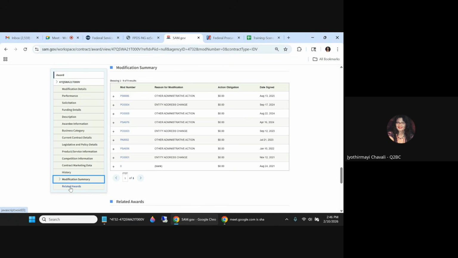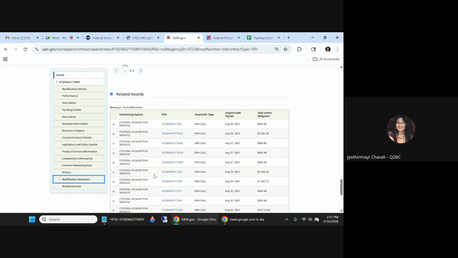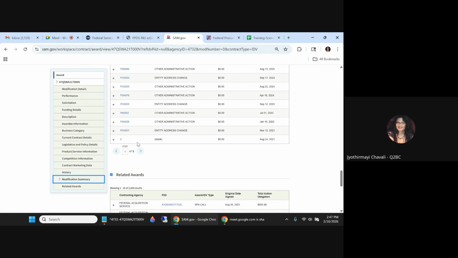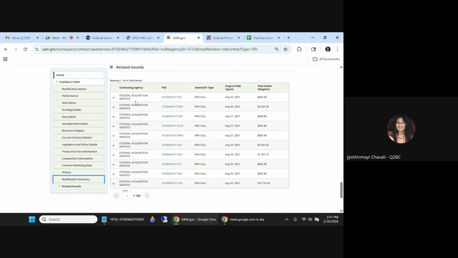If an IDV happens to have orders associated with it, then we are returning the related awards. So this is the related award section. Right below the modification summary, we are showing the related awards. And this section returns all the respective BPA calls for us.